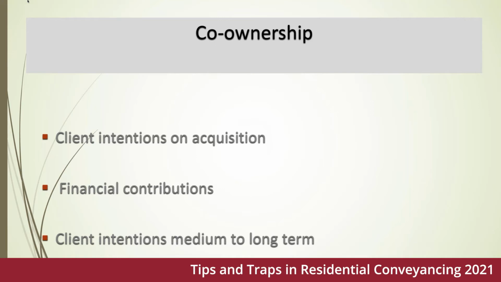So we need to know about financial contributions, initial contributions. I also think we should know about clients' intentions medium to long term. So, hey, I'm likely to get a bonus at work. I'm going to plow that bonus into a new extension on the property that we're buying. Or I've got an elderly relative that's going to come and live with us, and we're going to build an annex or something to the property that we're acquiring.